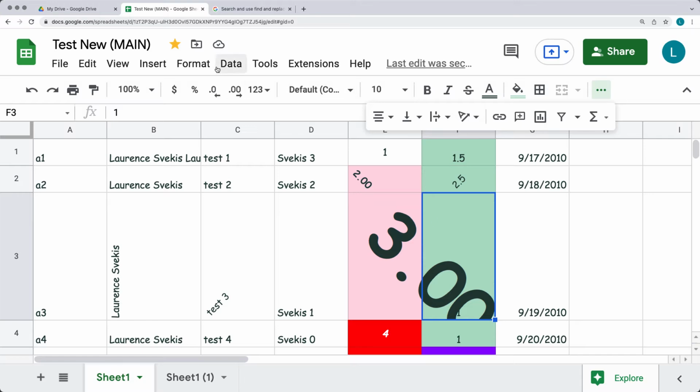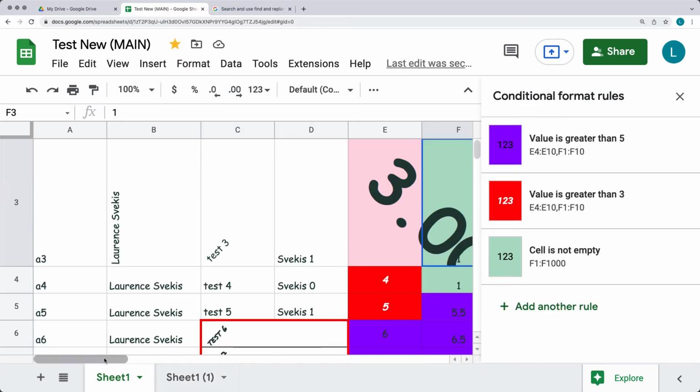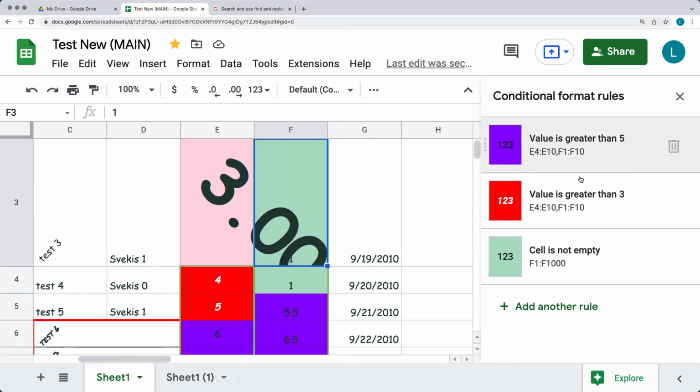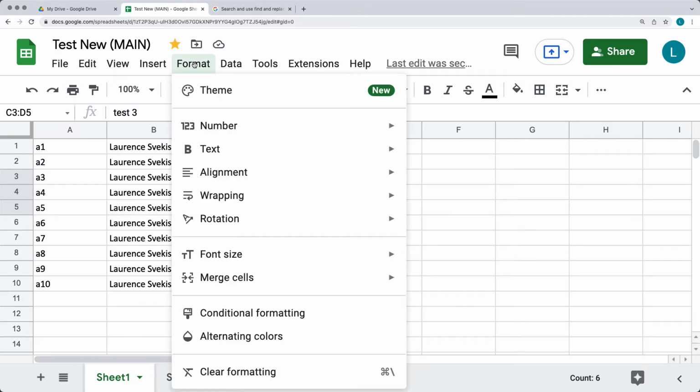In addition, we are going to be looking at format and conditional formatting and how we can apply conditional formatting to cells that are matching with their content, the conditions that we're applying and looking at for those cells within the range. This lesson, we're going to be looking at how we can format cells. So once you select a cell, or you can select a range of cells, you have options for formatting the contents of those cells.